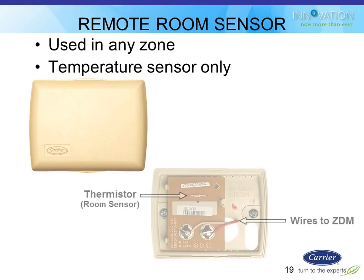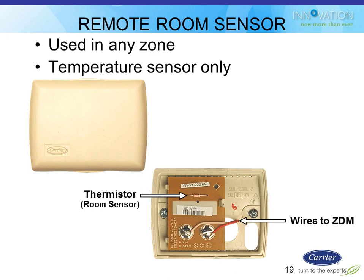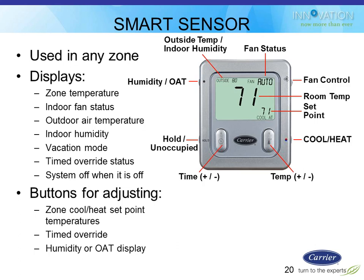That's the remote sensor. You guys have seen that numerous times. It's two wires. It's a thermistor, so it's not polarity sensitive, so it does not matter which one you wire to which terminal, so it's somewhat idiot-proof. You can do it however you want.